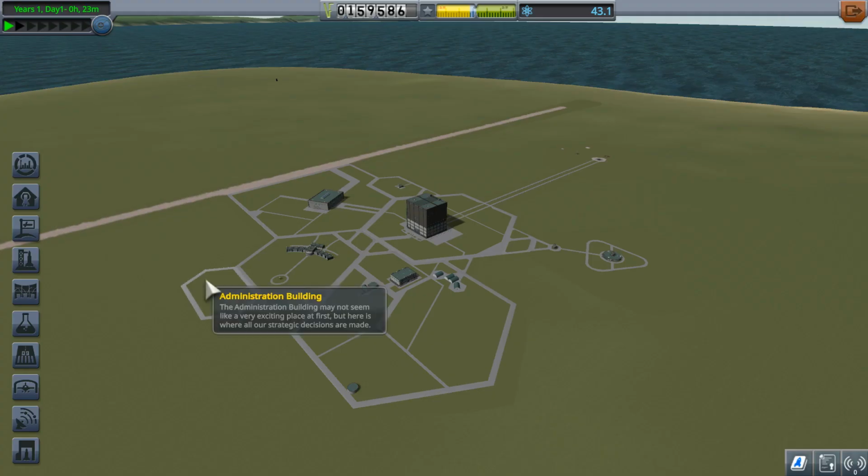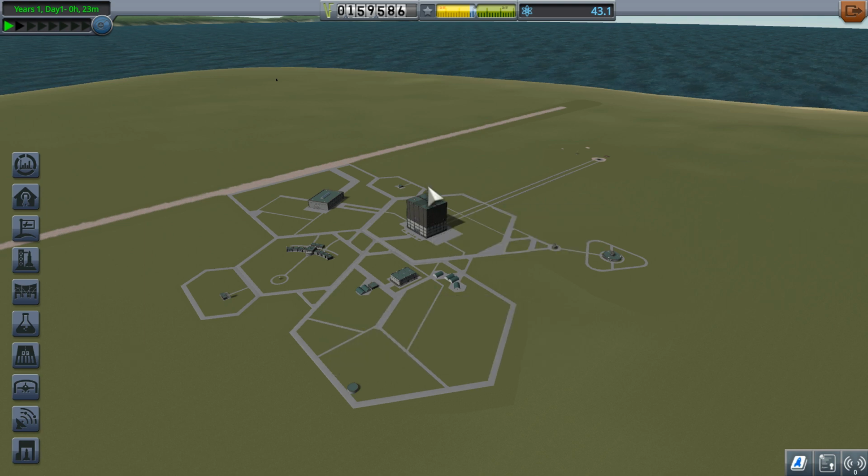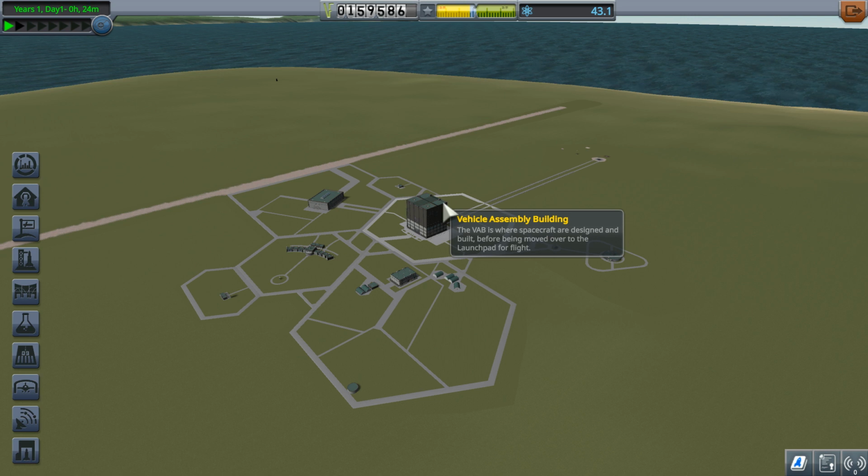Let's go look at our contracts again. You know, actually, we did 2 successful flights. I think that makes a good place to end this episode. Next episode, we'll look some more at the contracts, decide which one to pick up, and as a result, which science to learn, and then build a new ship, and we'll launch it again. Sound good to you guys?